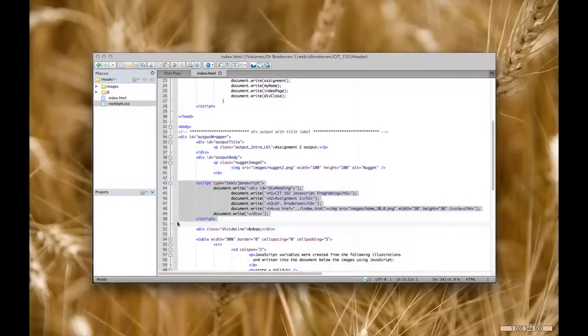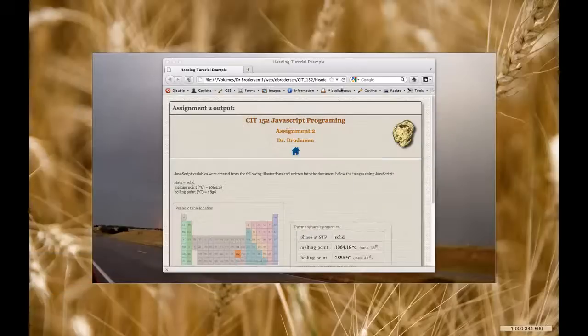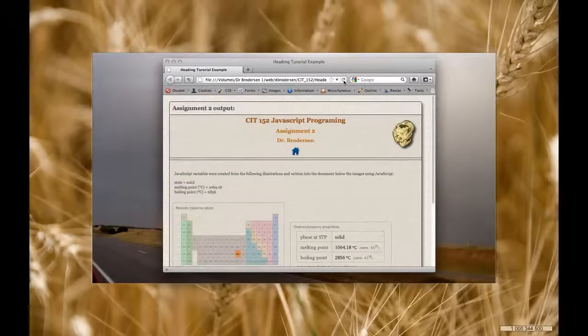Grab a hold of all this, paste it in place, and there's my script that's going to be calling it. Real happy with that. Control save, minimize this, and let's refresh the web page, and as you see, everything looks exactly the same. So I know that this worked.